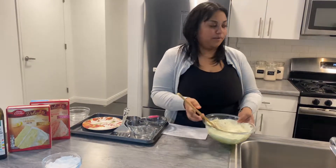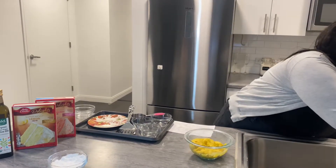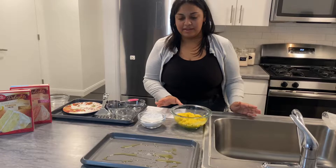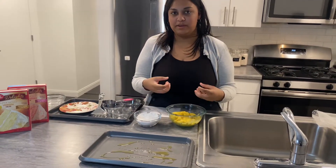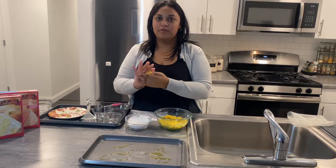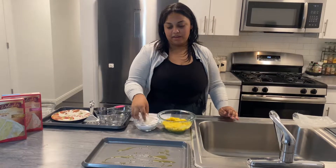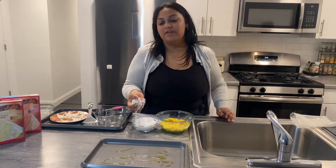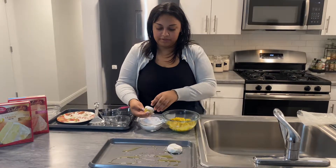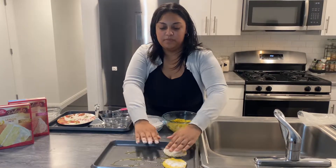The next thing is to place the combined cookie mix on the tray. For this, you'll need a tray with oil on it — the oil allows the cookies to not stick and makes them easier to pick up. To place them on the tray, take a small amount of cookie dough and roll it into a small ball. Roll it in the powdered sugar to make sure it's fully covered for extra sweetness, or you can sprinkle it on top if you would like. Make sure to press down on the cookies so that they spread out, and place them about three fingers apart.